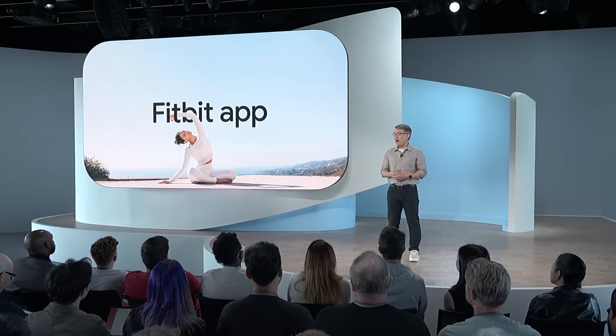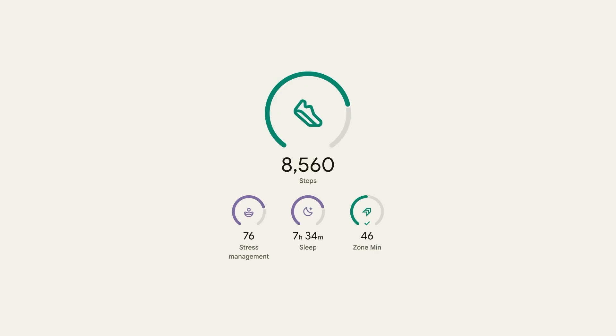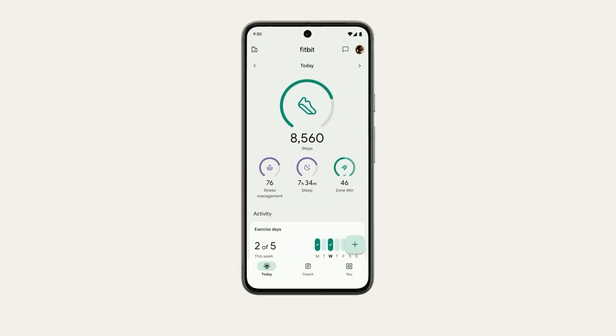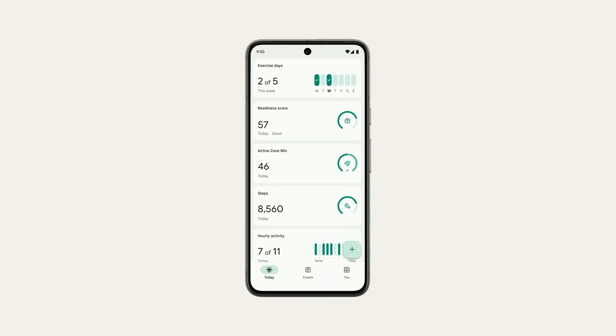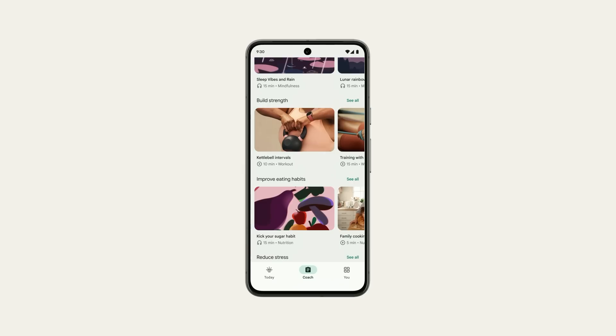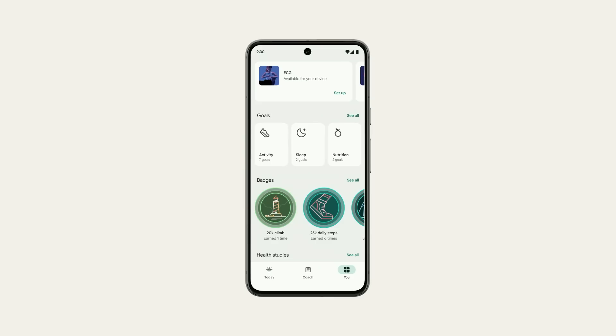It's always inspiring to hear a story like Shauna's. Most of us aren't Olympic climber parents, but all of us could benefit from a more complete picture of our health and wellness. That's reflected in the newly redesigned Fitbit app, which launched last month. The new app gives you a holistic view of your health and wellness with a focus on the metrics that matter most to you. You'll see a new structure with three tabs in the streamlined UI: the Today tab keeps you on track with your stats and goals; the Coach tab offers an easy way to browse and filter workouts and mindfulness sessions; and the You tab helps you manage your personal details, goals, achievements, and connections with friends and family.